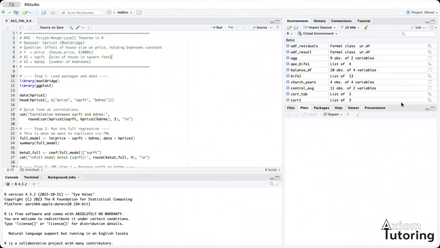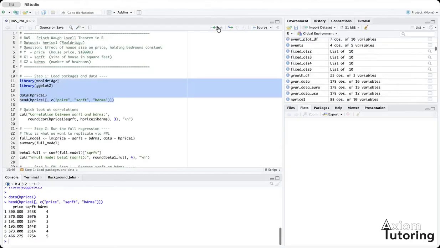As in any other video where we have done our OLS data coding, you can access the code on our website. We're going to use the library wooldridge and ggplot2, because we're going to do a nice visualization of the graph as well, in terms of what is happening behind the visualization process. So let's look at the data hprice1 very quickly.